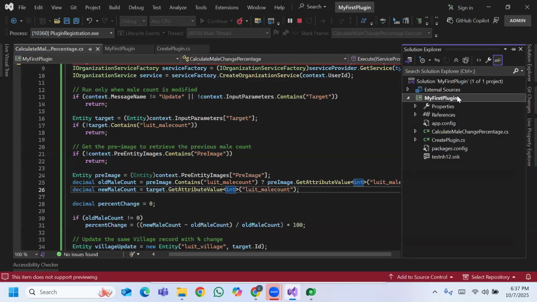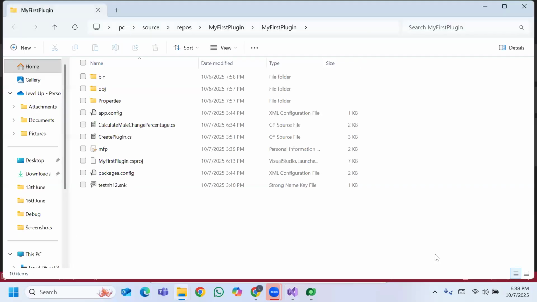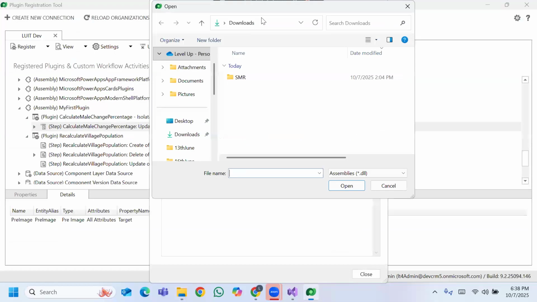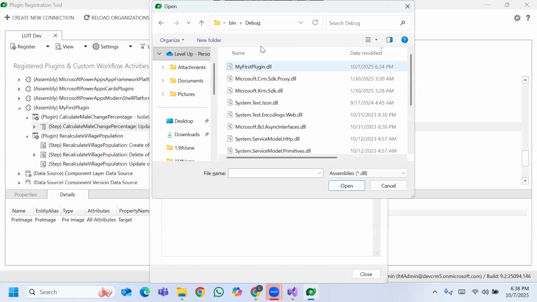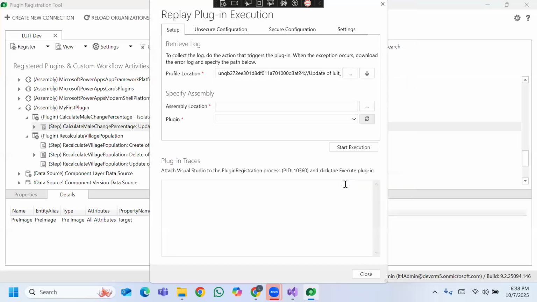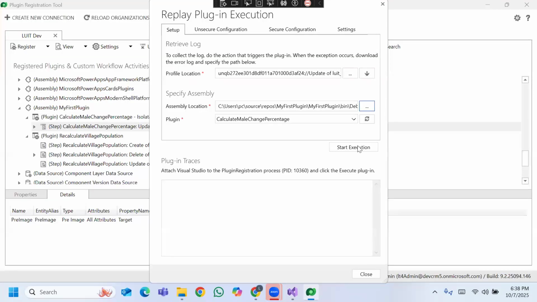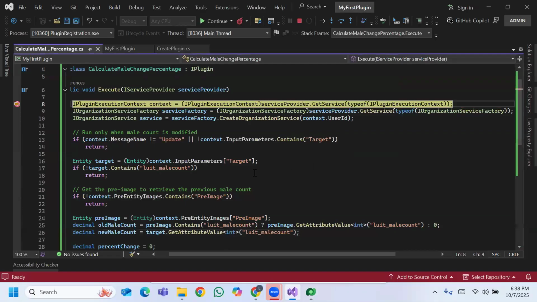Again, start execution. You have a breakpoint already, so I'm starting it. So now also it will trigger.